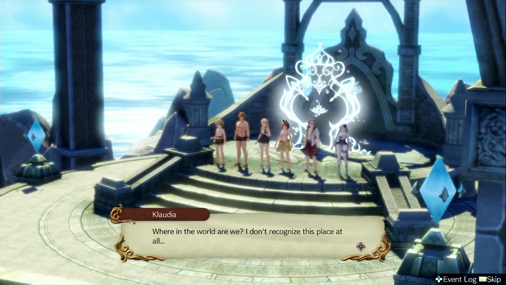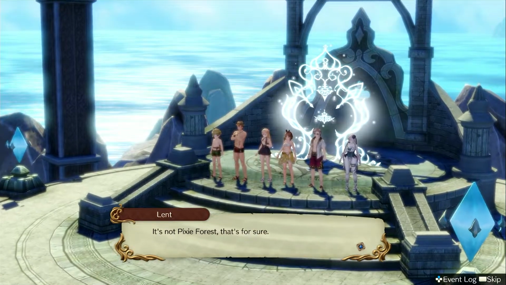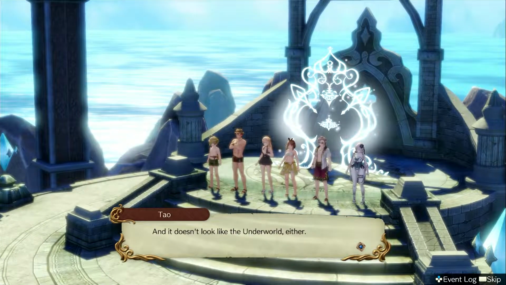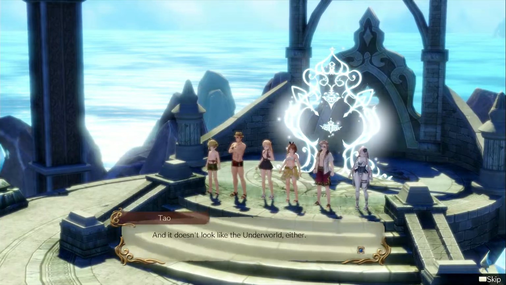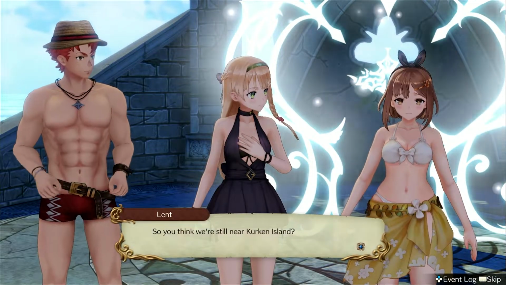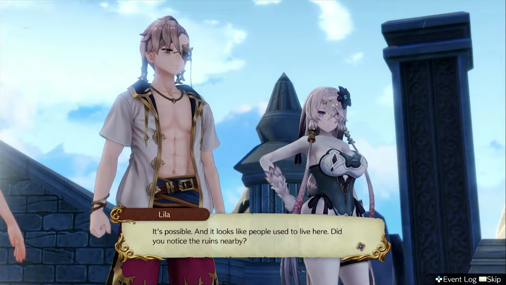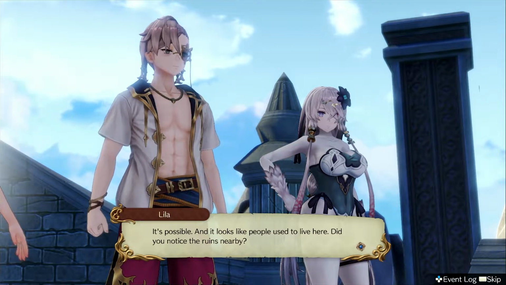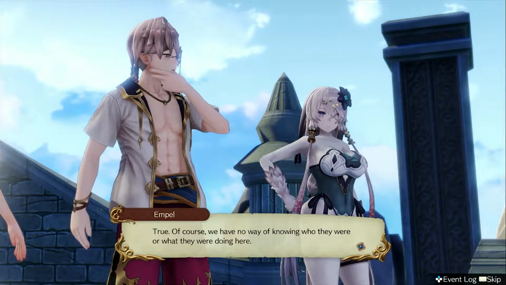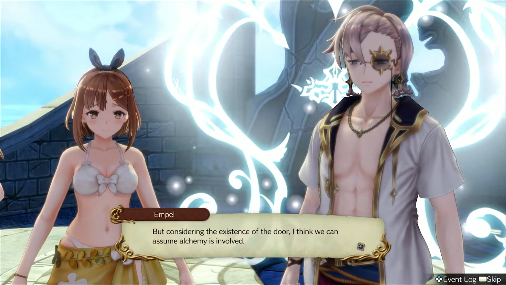Where in the world are we? I don't recognize this place at all. It's not Pixie Forest, that's for sure. It doesn't look like the underworld either. Kind of looks like the area around the lake. So you think we're still near Kirkin Island? It's possible. And it looks like people used to live here. Did you notice the ruins nearby? True. Of course, we have no way of knowing who they were or what they were doing here. But considering the existence of a door, we can assume alchemy is involved.